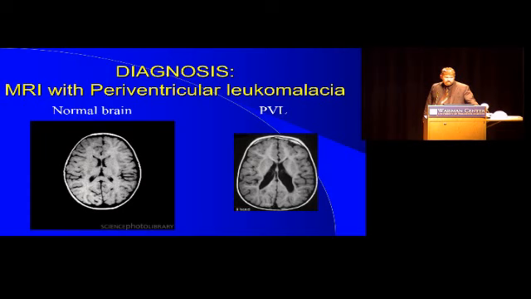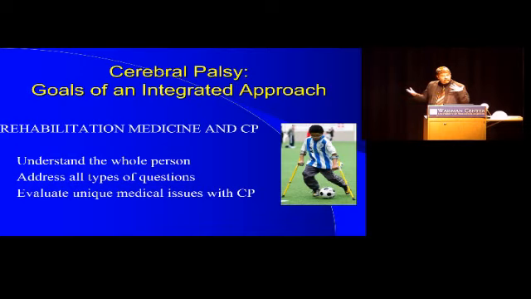So that was the end, and just a little plug for rehabilitation medicine: our goal is to look at problems like this as a whole person. And if you come in with any question, maybe toilet training, and we want to know about bladder control in people with cerebral palsy, can you get an answer, and how is that different for children with cerebral palsy? We want to not focus just on your particular motor type, and this is what we do for that, but really on you as a person. And if you have any question about temperature regulation or anything that relates to the medical health of a person who has cerebral palsy, we hope to teach you about that and help you address that in effective ways.